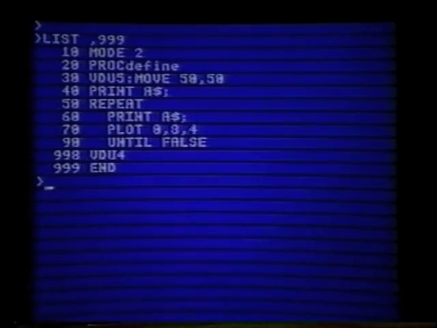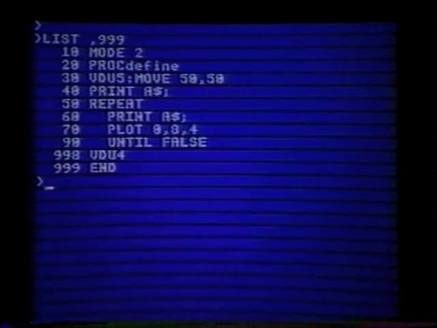Well, that wasn't quite what we expected. And of course the reason is the same as with our original coding with the bouncing ball. We're printing our character, and then before we go and print it again in a different place, we really ought to rub it out. Now, of course, we can't just print a space over it, because we're in graphics mode, and printing a space would have no effect. So we need to use an alternative technique.